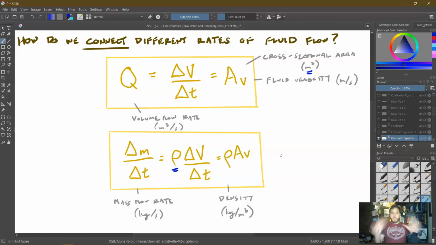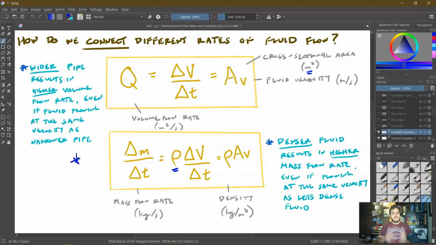Now, okay, all well and good. These are pretty easy. Let's point out a couple of quick trends we need to make sure we recognize. So first off, if I have two pipes that are moving at the same fluid velocity, that every piece of fluid is moving at the same speed within them, then if I have a wider pipe compared to a narrower pipe, more volume will flow through the wider pipe than the narrower pipe. Now that's pretty common sense. Similarly, let's say you have two pipes that are exactly the same, flowing at the same volumetric rate, but if one of them contains a denser fluid than the other one, then the one with the denser fluid is going to move more mass per unit time than the one that is less dense. Once again, fairly common sense.